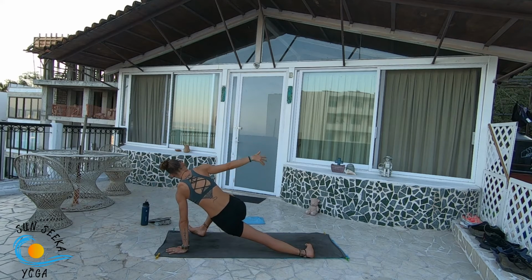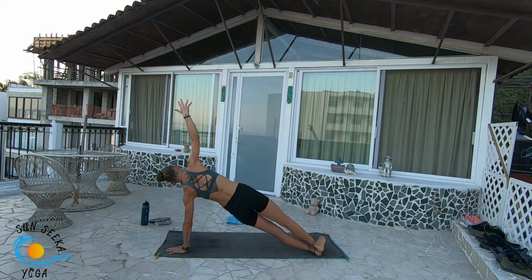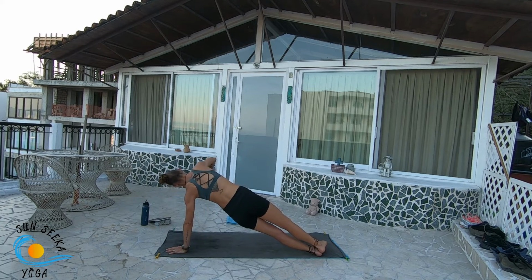And then wherever you are in your twisted lunge or your rotated lunge, we're just going to step that right foot back to meet the left in a side plank. Take an inhale here. As you exhale, sweep that right arm, reach it underneath the left, coming into a twist. 4 more like that. Inhale.